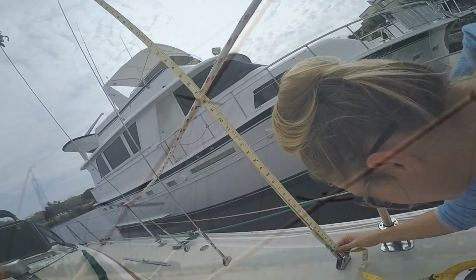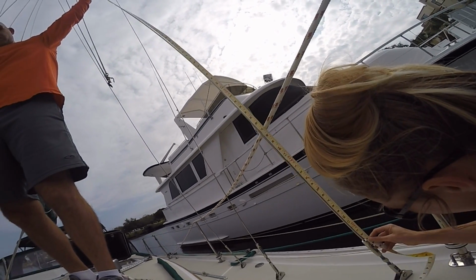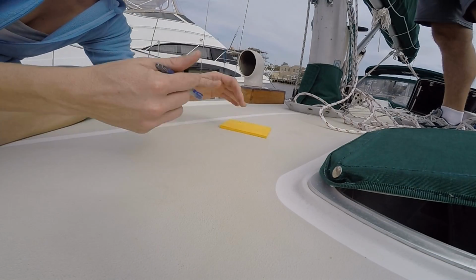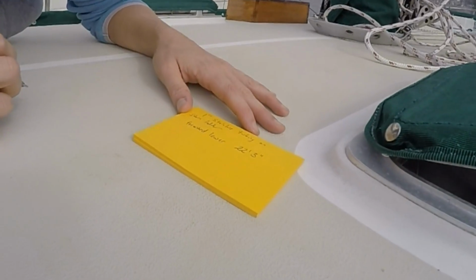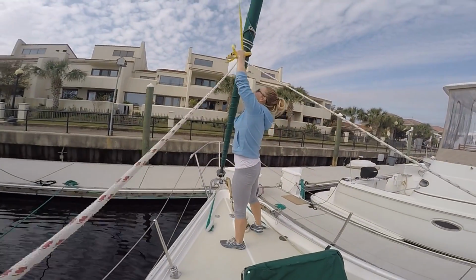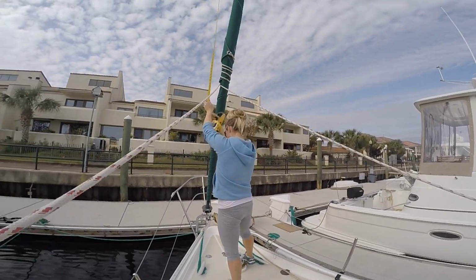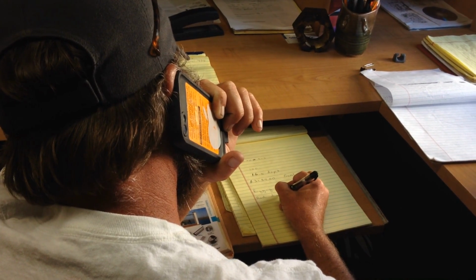But the next step was measuring the rigging. In order to get an estimate, we needed to have a rough sketch of how long our stays and shrouds were. Once we had the measurements, we had our buddy Bottom Job Brandon call in to get a couple different estimates of rod versus wire from various vendors. Do we need measurements, sizes? What do y'all need so I can put that together and then get that to you?